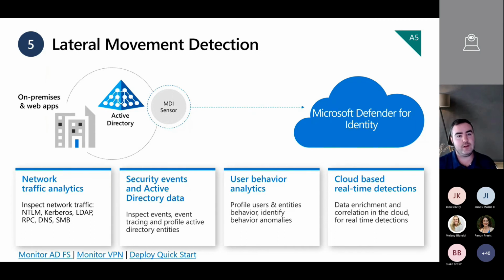It's simply outbound only. It does all of its querying locally and sends all the telemetry to the cloud service so that it can do its actual analytics and real-time alerts for you. And there's a lot of detection mechanisms behind this that I don't have listed on the slide, but definitely read through the Deploy Quick Start guide. It'll walk through all the various things that it can do for you that also help for you to understand what happened and what led to possibly a ransomware attack. It'll show you where users were going, if they were doing enumerations across domain admin groups, or if they were doing SMB enumeration, or even network enumeration, and much, much more to help you understand and see where the identity attack came from.